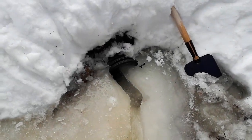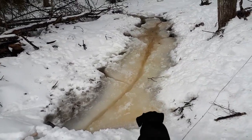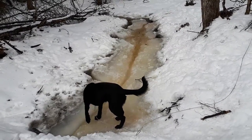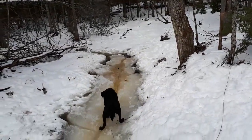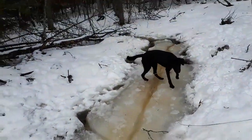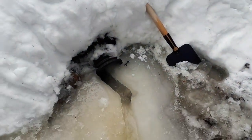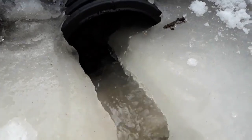Luckily, the culvert was only frozen a short way in, so a few pots of boiling water did the trick. We're trying to get this water flow going. It's been such a crazy winter. We had minus 40 degree weather, minus 30, and then plus 7. And today it's around plus 3, plus 4. And we have all this water backed up. And the area that went to the culvert froze, and it wasn't letting all the water through. So last night we worked on freeing up the ice in front of the culvert so that it would flow. My, is it ever flowing good?